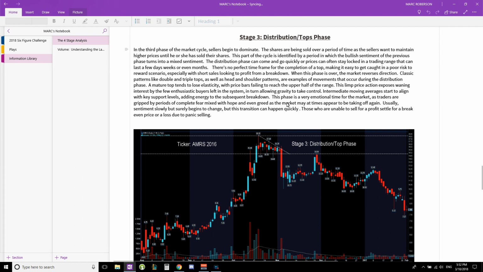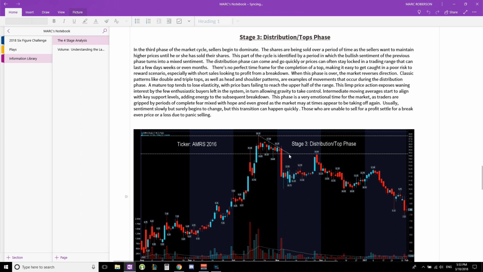Then they'll get hope again because they see the stock is beginning to come back up. But just like I preached back in stage 2, old resistance becomes new support. Old support, as you can see here, has now become what? New resistance. It pushed back up into that area of support, got rejected, and then continued the downtrend, making lower highs on each go round.